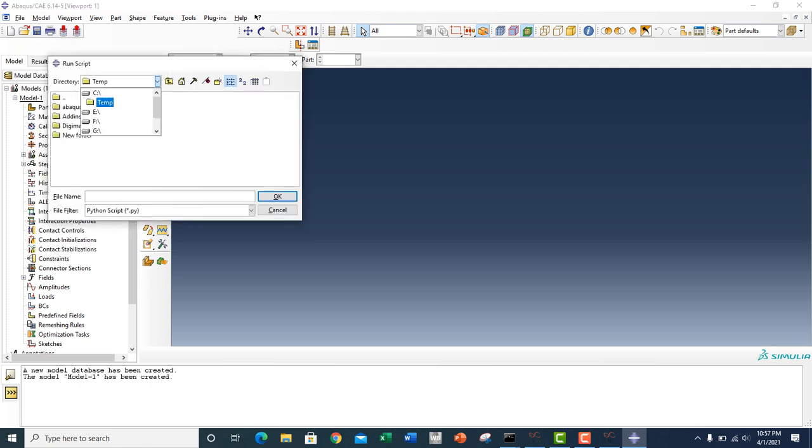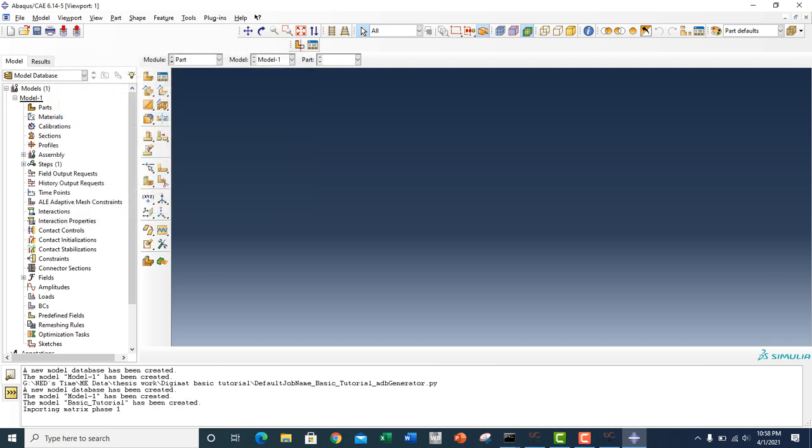I go to the folder where I have saved it, the Digimat basic tutorial, as our analysis is the basic tutorial. You can see that it's in the .py file format, so it's a Python script file. So click on this and okay.